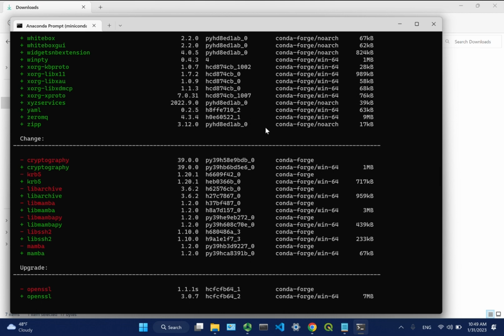In terms of uninstallation, pip uninstall only uninstalls the package itself. It doesn't uninstall the dependencies. Mamba will install all the dependencies and uninstall all the dependencies. So if you uninstall leafmap, it's going to tell you that you're going to uninstall all the things that come with leafmap. So sometimes that can be quite complicated.